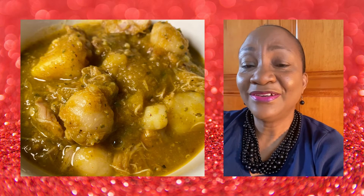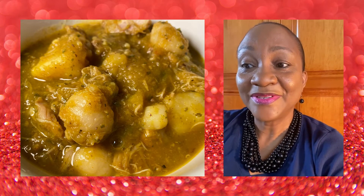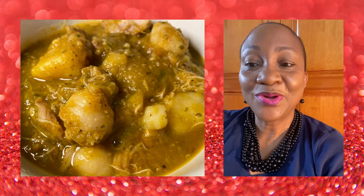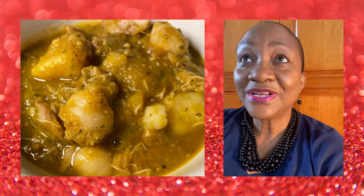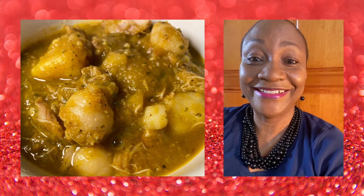You can add a lot more ground provisions to it, such as green bananas, tannier, dasheen, yams, as well as different types and combinations of meats. You can even add cornmeal to the dumplings and shape them oblong or flat and round. Once you are served with a tasty bowl of soup, I am guaranteed that the plate or the bowl will come back clean.